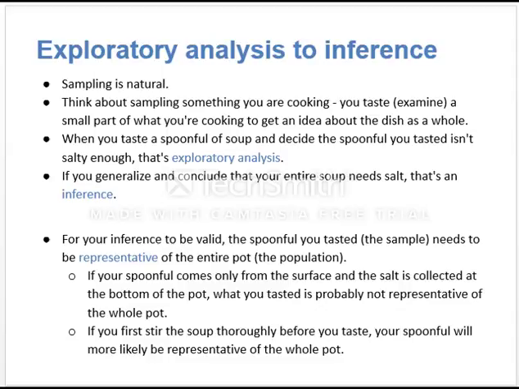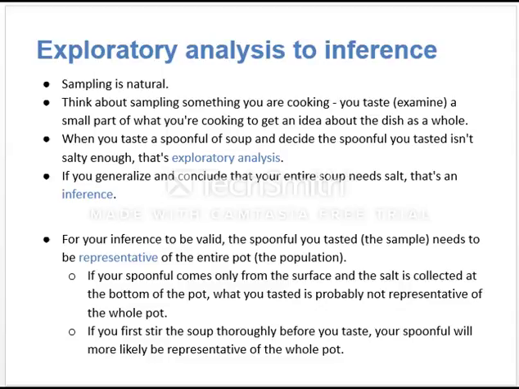So notice the difference. Exploratory is just assessing that small sample, that spoonful of soup. Whereas inference says, well, if this small sample is not salty enough, then perhaps that whole pot of soup is also not salty enough. And so we're inferring. But in order for that inference to be correct, we need to know that that small taste of the soup, that spoonful of the soup, is representative, meaning it really is a good snapshot of the population, your whole pot of soup.